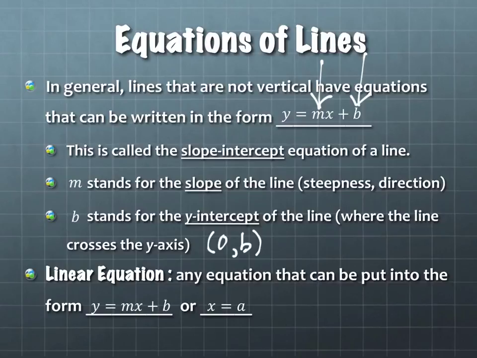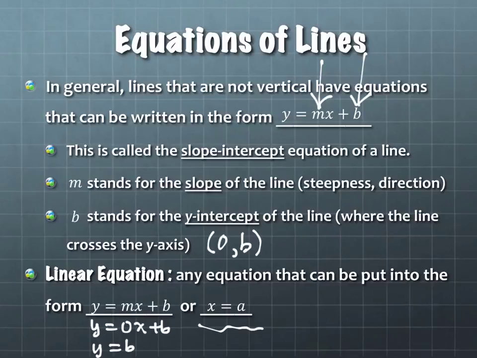Any idea why I don't need to write down y equals a number? And why don't I have to write that option down? Say that a little bit louder, Brianna. It's in the y = mx + b. Right. What would m have to be for that to work? 0. So if m is 0, I already get y = b, right? It's just a very specific case of the y = mx + b form. So I don't need an extra condition. But there's no way to do that with the x equals equation. It has to be defined as a separate portion of what we're looking at for lines.